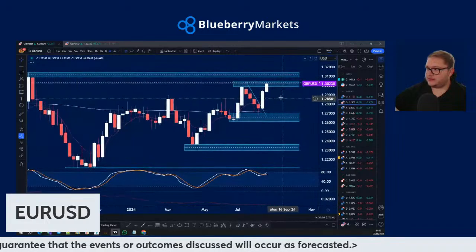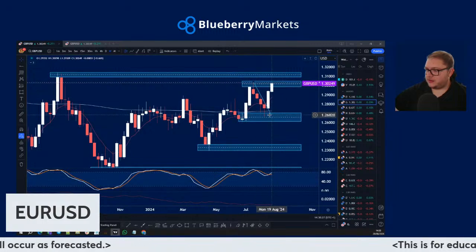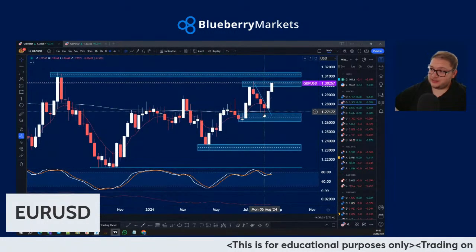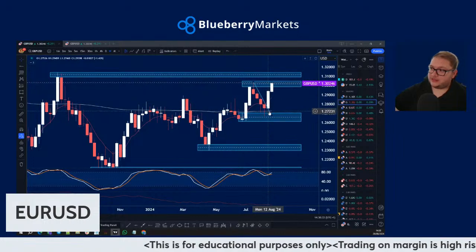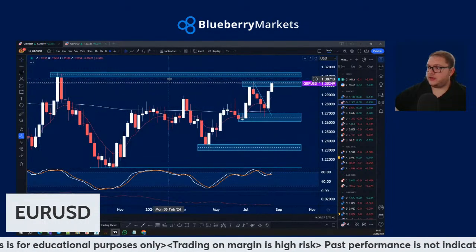We did really well in terms of shorts at the 130.3s, 130 handles. We shorted in around there. The market came down towards the 127s, still looking like downside at this point across the board, but then we had this huge breakout, and the markets just continued to drive higher here.